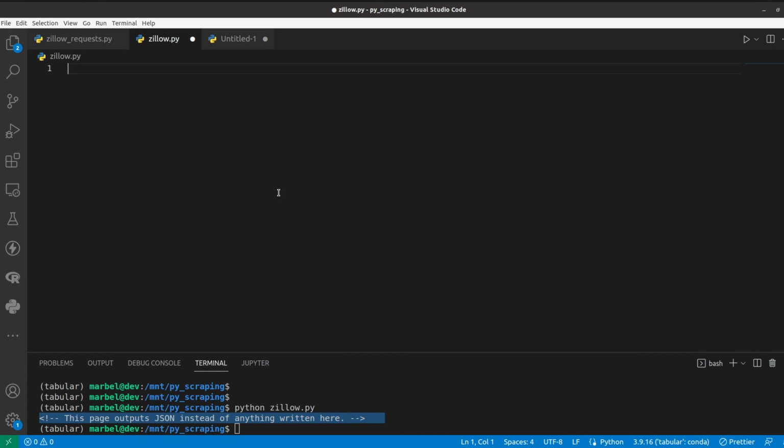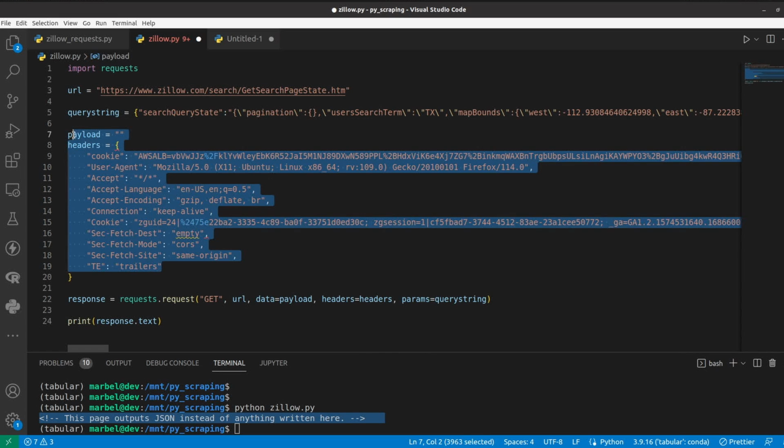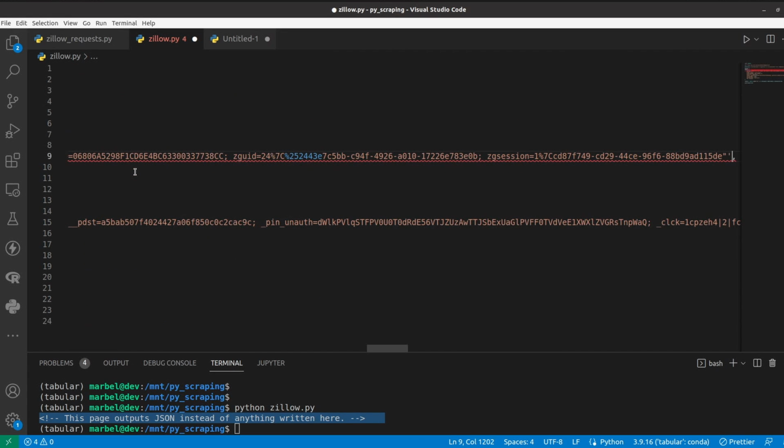Okay, so now I'm in VS Code. I created a file called silo.py. So I'm just pasting this code, and okay, it just imports requests. We have the URL that we were trying to get information from. And here we have a bunch of query strings. So we have some parameters that we're querying the database. And okay, there are a few errors here, so we need to fix that. So I'm going to add a single quote here and at the end of this.